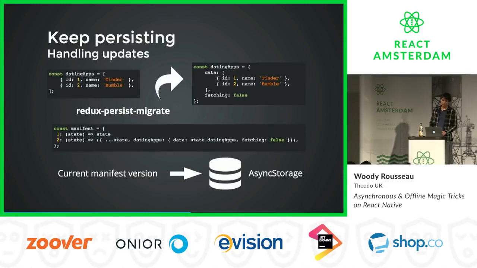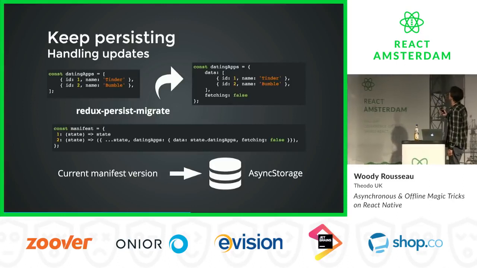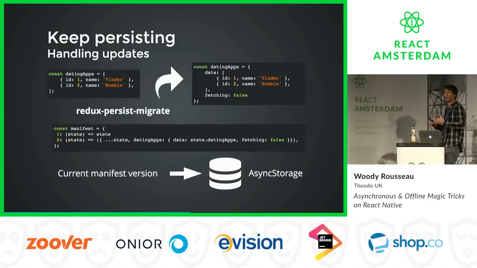Next up, you want to be able to handle updates. I know that for some of you guys who've seen the talk before, talking about code push and stuff like that, you want to have as many updates as you want if you're agile, and this means that your store might change over time. For instance, in that simple case, you had just data held in your store, and you want to add the fetching boolean in here. And this means that when you update the app, the store, when it gets rehydrated, is not going to hold the data that will allow your app to display the data.